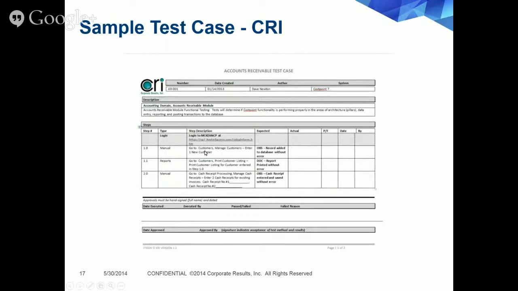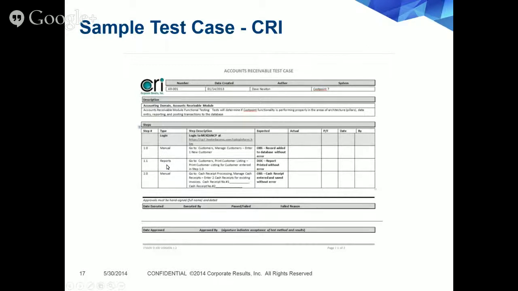So within this step here is the testing of the functionality of Costpoint 7. The expected result would be that the user was able to add a record to the database without an error. And if that is true within the testing, the user of the test case would come into the actual column and they would put, I was able to add this without an error. Or if they did get an error, they could put the error here. And then they would have a sign off for a pass or fail and the date and who the user was. So it's a good place to store your information on the functional testing and to document how it's being done. So that would be a manual type of step here.